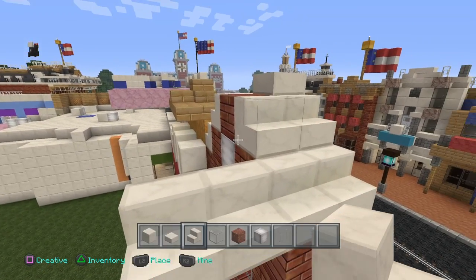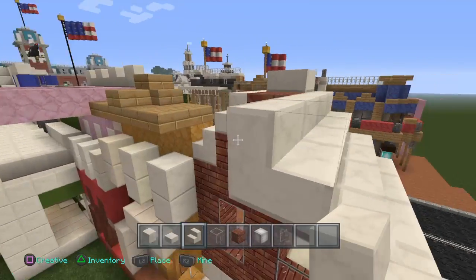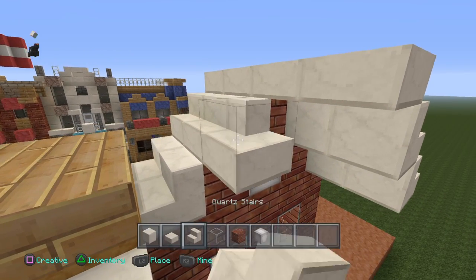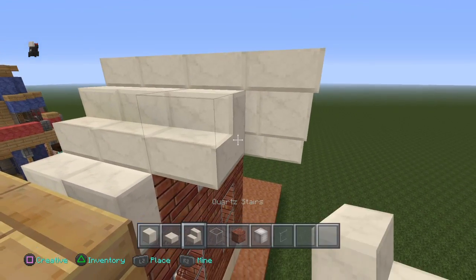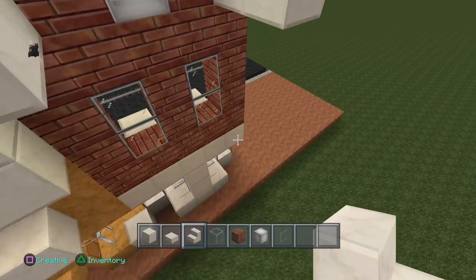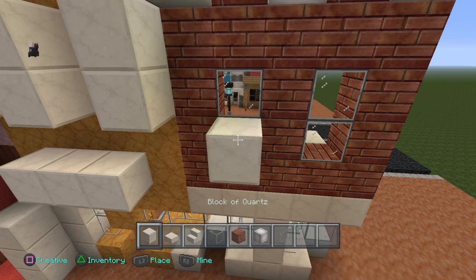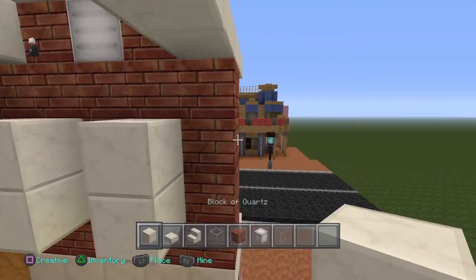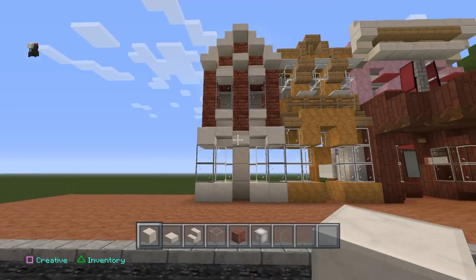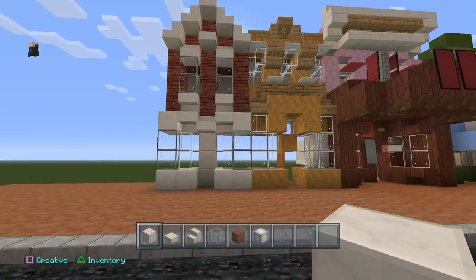All right. So let's build this out. Oop, that's not what I want. There we go. And then, of course, we gotta block these windows off so people can't see in here. And see, that was really quick. Really easy. How awesome was that?